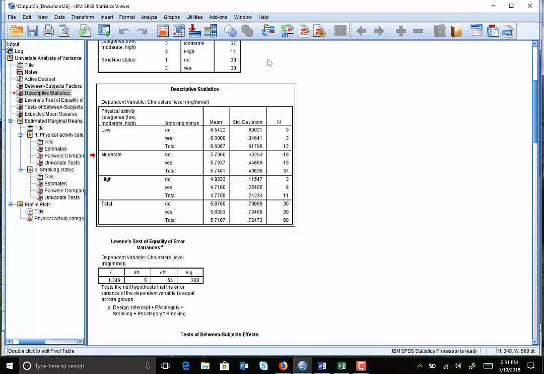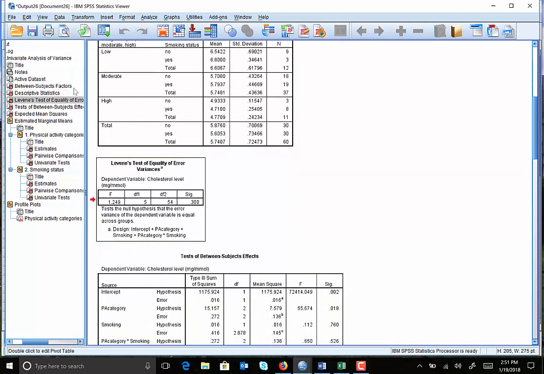The next window shows us Levene's test of equality of variances. You already know what this is. One of the assumptions is that there is no difference in the variances among the subgroups. The null hypothesis states no difference in variances. The p-value in our example is bigger than 0.05. This means that there is no statistically significant difference in the variances, and we can continue using ANOVA tests. If this were statistically significant, we could not continue with multi-way ANOVA, but we would need to use a non-parametric test.